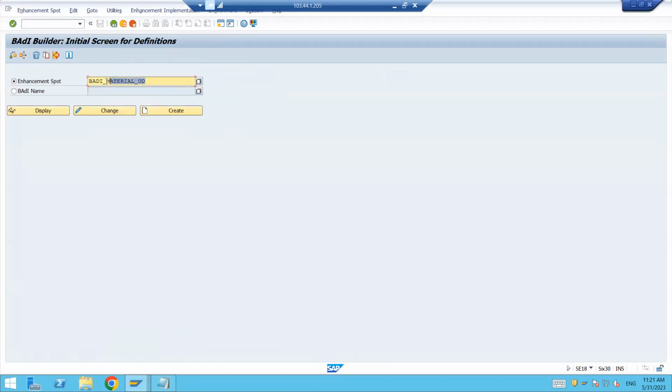Now we have this body. This body gets called when we use the transaction mm01, give the data and click on the save button. That means while creating a material and saving the data, this body gets called.